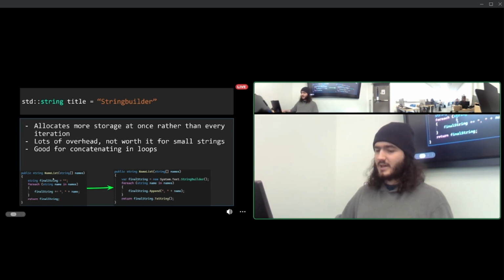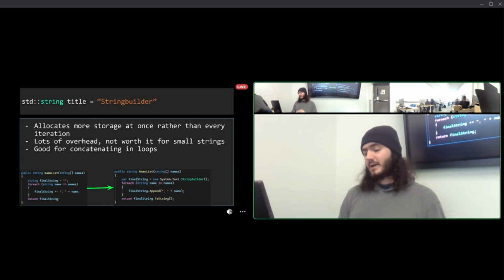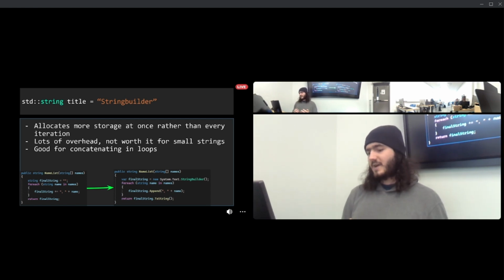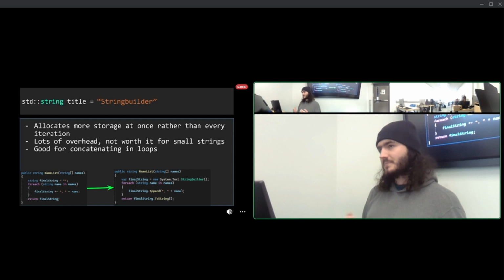So you can see here with this foreach loop, let's say you've got a list of names or a list of vectors or a list of items in your inventory, and you're going to print like 5 to 20 things at once.